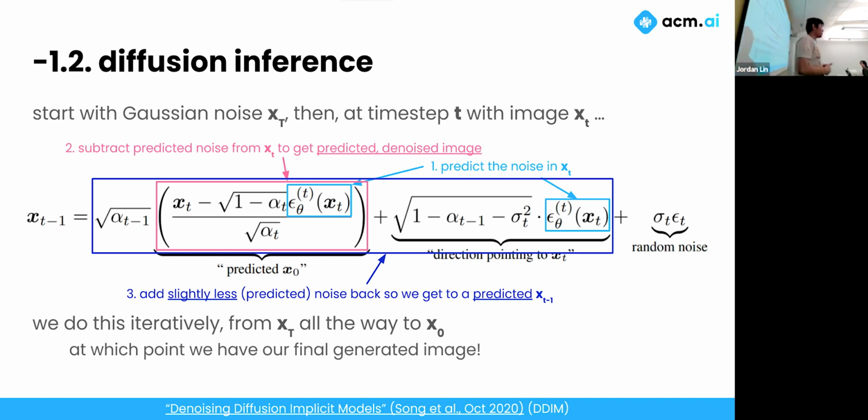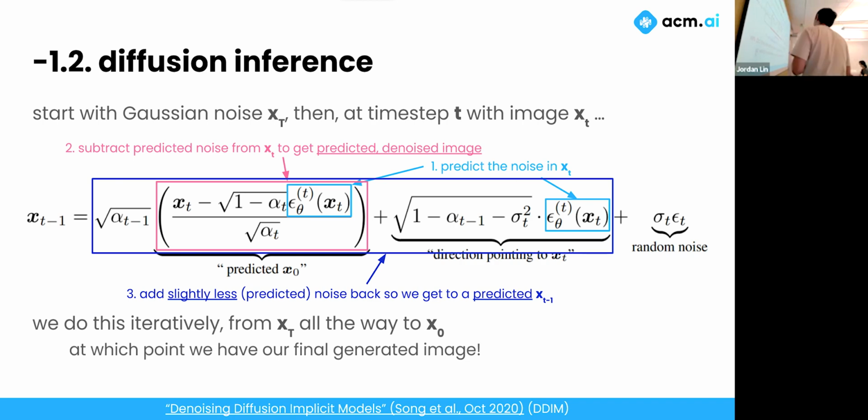And the reason why we do this, we just got rid of the noise and we're adding it back, is because, as you can imagine, at really big t's, this prediction of predicted x0 is absolutely horrendous, right? Because it's pure noise, it doesn't have a really good prediction. But what we're basically doing is giving the model a lot of chances to correct itself. So if we give it another image that's slightly less noisy, aka a smaller t, it will have a better prediction. And that's the way diffusion models generate images, by this kind of regressive process where it's able to self-correct almost.